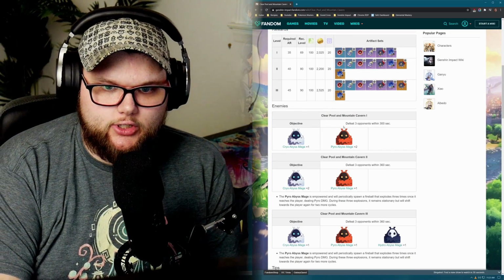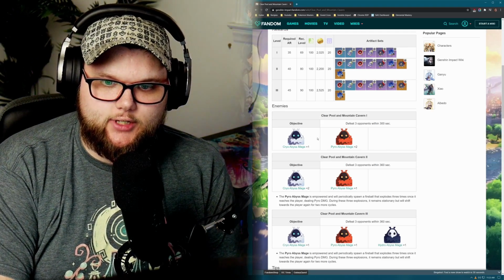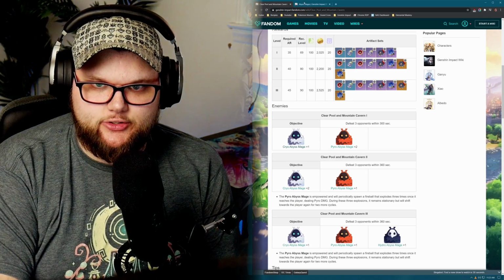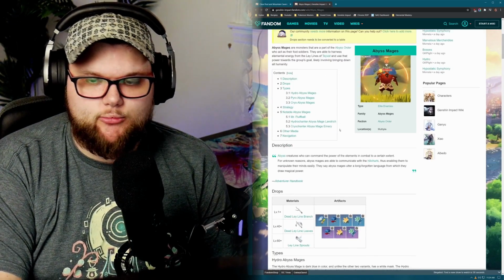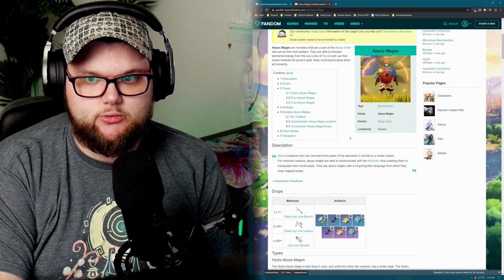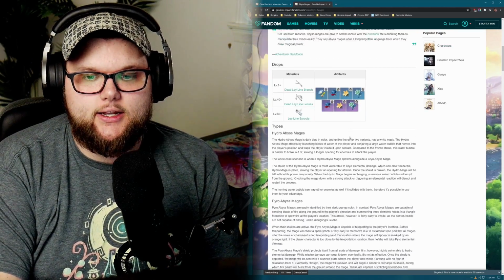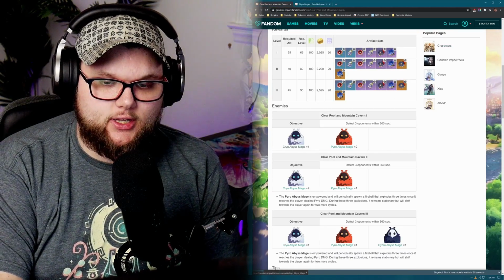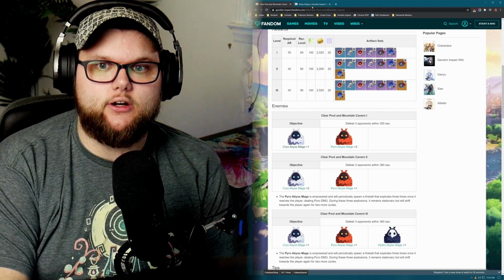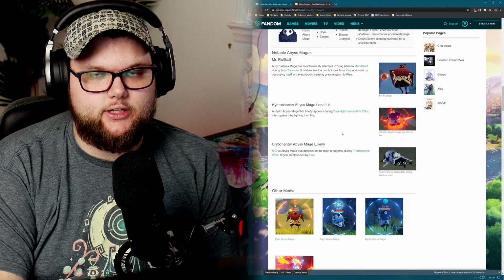Now we are going to look at some footage for this particular level, but first let's talk a little bit about the Abyss Mages. So Abyss Mages in general are pretty annoying to deal with because they do have an elemental shield around them that you do need to break before you can actually deal any damage to the actual mage. Now, being that we have specifically 1 cryo and 2 pyro here, the strategy that you use is going to depend on your particular team setup.